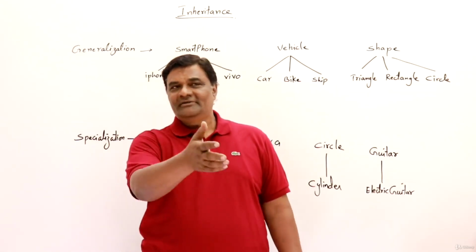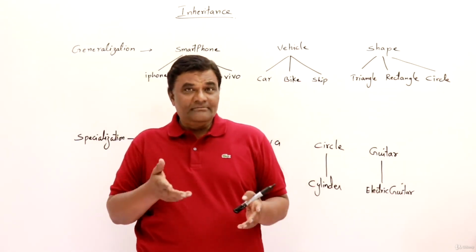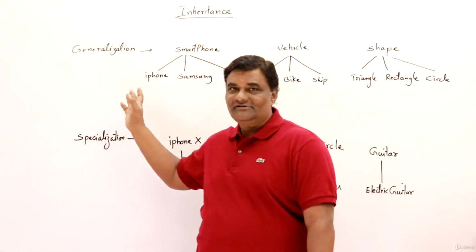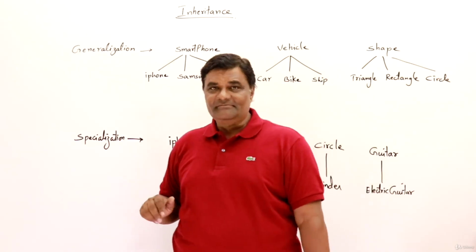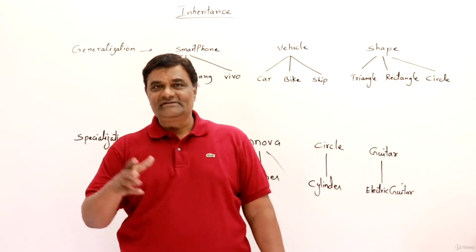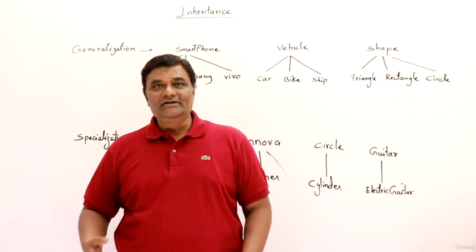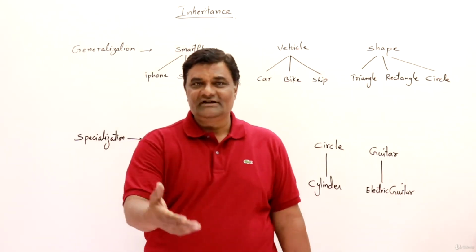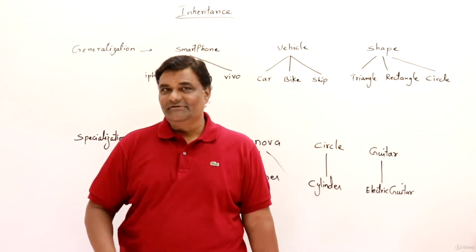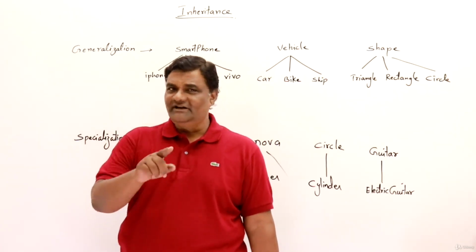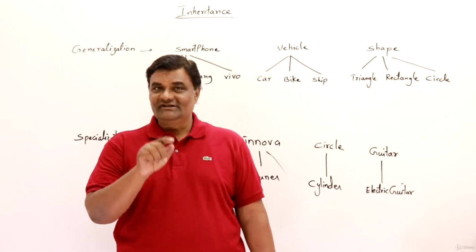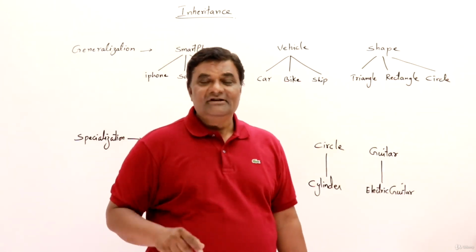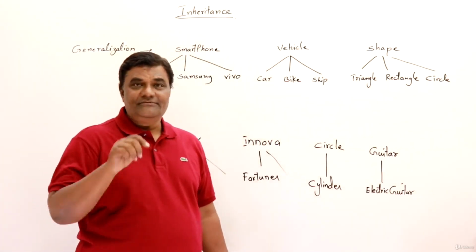If I say performers come this side, I am referring to all of them together with one word. That's generalizing them, right? Or I can say dancers, please come on the stage. So all will come. I don't have to say salsa dancer come on the stage, or so and so dancer come. I don't have to refer to each one individually. That is the benefit we get in daily life. So generalization helps us refer to a lot of things or a group of objects with one single name. This is a very important thing.